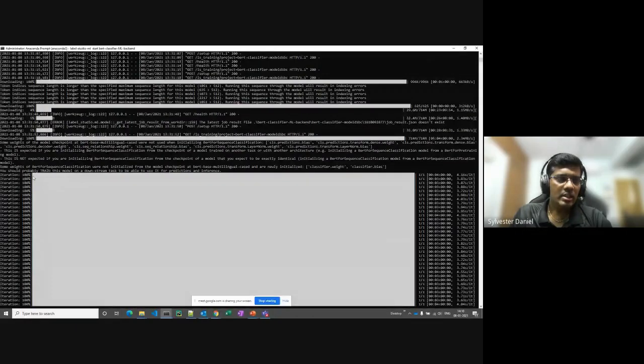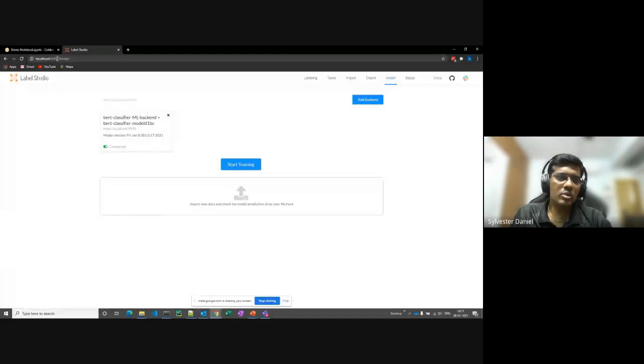The actual Label Studio is running on port 8080. You can see the model version and whether it is connected to my Label Studio, whether they are connected or not. You can add more backends here. I can add a NER model, a question answering model, and so on.